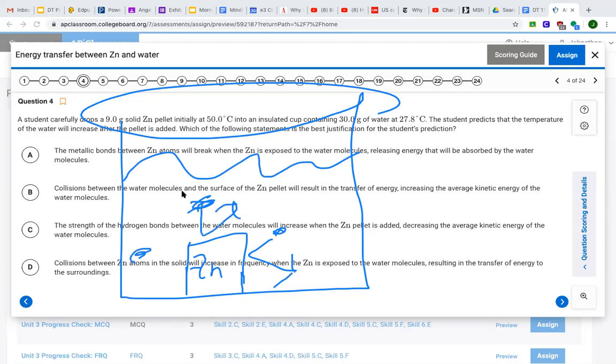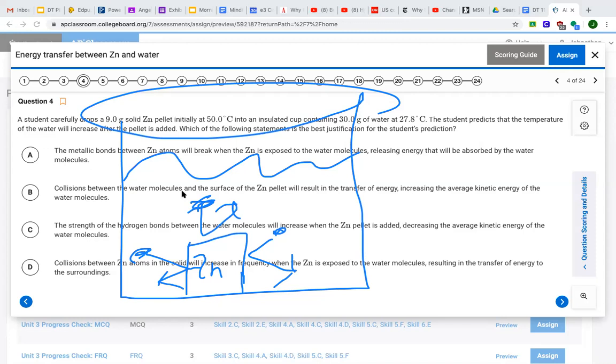And these guys are at a lower temperature than the zinc block. And so as they collide, they'll pick up energy from the zinc. So ultimately, the temperature of the mixture will equilibrate, right? Everything in that water, the zinc and the water, that mixture will reach a common temperature, okay? That's called thermal equilibration. And so that's going to happen.